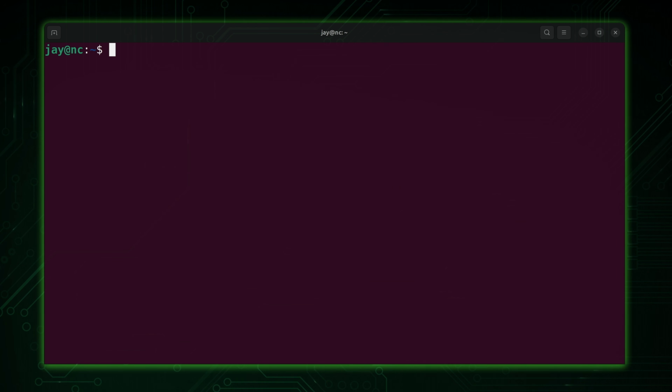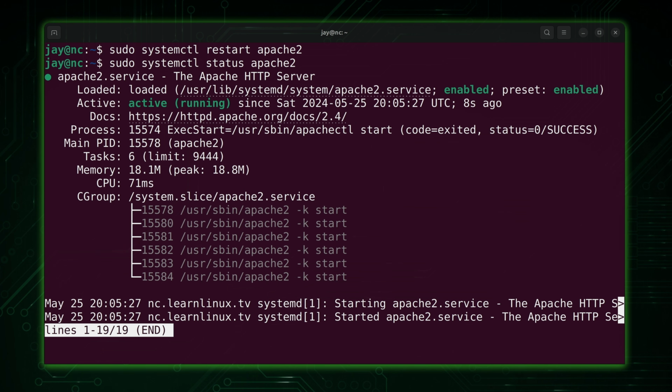Now it's time to restart Apache. So we'll type sudo systemctl restart apache2, and that'll take care of any of the things that Apache needed a restart for earlier. We'll just take care of it all at once. We'll press enter. Then we'll check the status of Apache. We want to make sure that we don't have a typo or something didn't go wrong. Is it still running? Let's see. And it is. So far, so good.